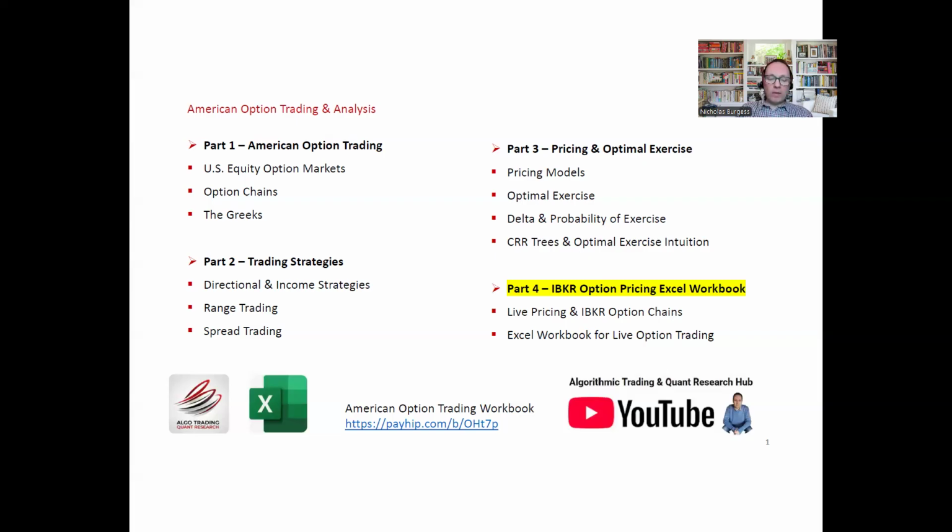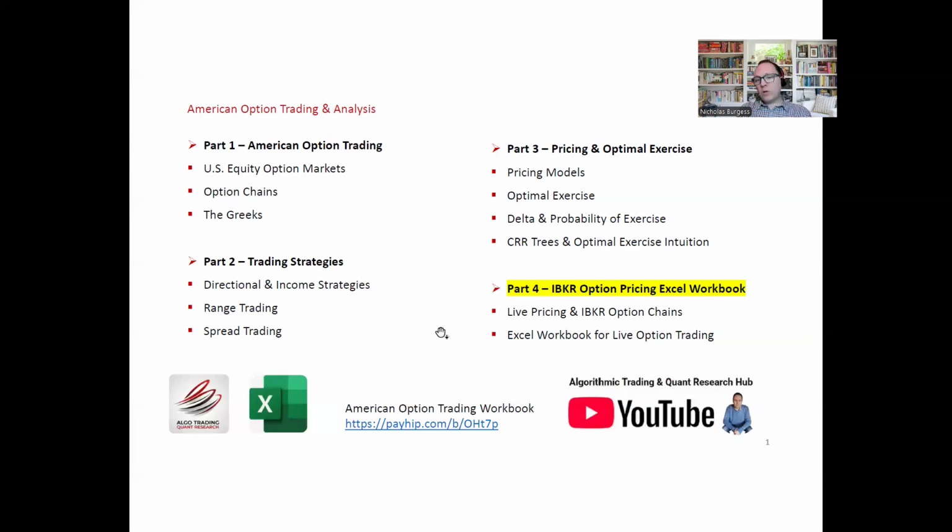Using such methods gives us a lot of intuition and makes the theoretical understanding of pricing American options much simpler, and it also makes it much easier to understand whether to exercise an option optimally, whether we exercise now or later. It makes that very clear, so it helps us in our trading.